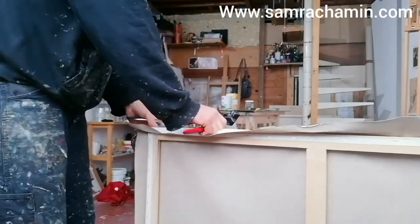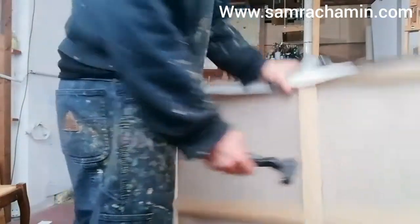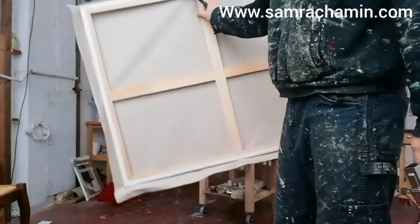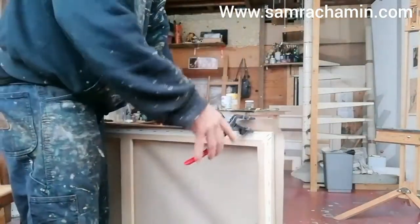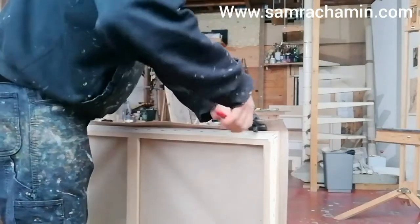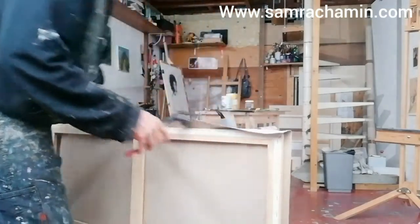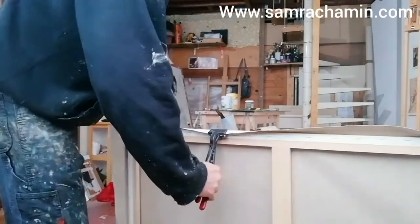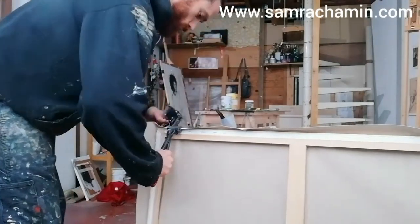Each staple on its own, if you pull on each staple by itself, it might tear the linen or even pull the entire staple out of place. So what you want to do is really create a balance on the frame and put enough staples around so that you don't have any accidents while you're pulling the fabric or linen on the frame. And so again, it's the same thing. I'm putting the staple at the last corner here.